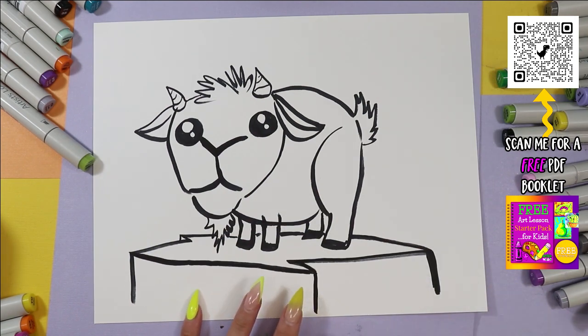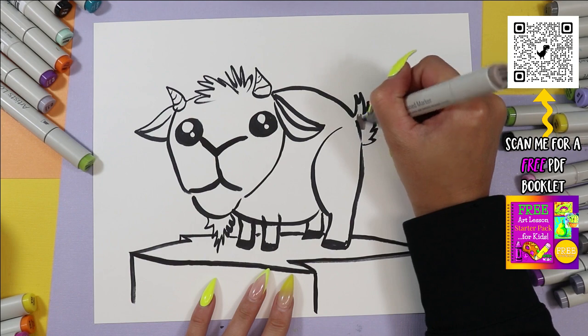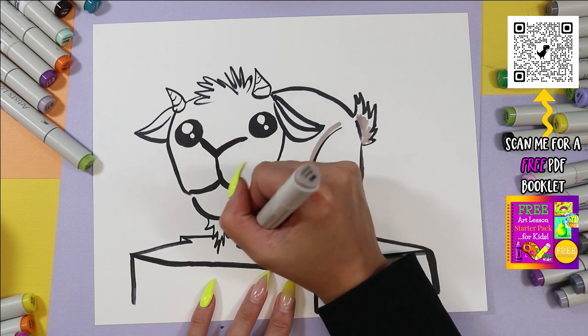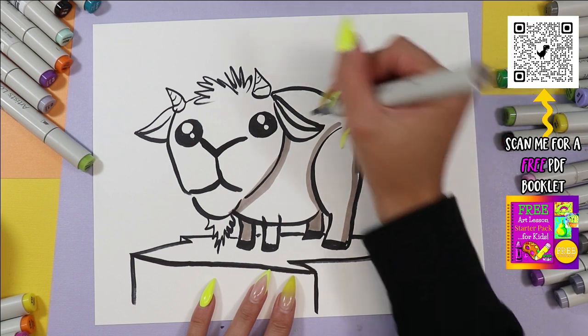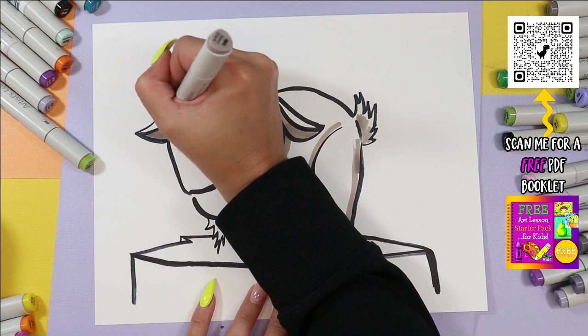And once you're done, you are ready to color your mountain goat. And you can go ahead and color it in any choice colors. Mine's gonna be white, and I'm gonna color in the details in the back. Gray. Green.